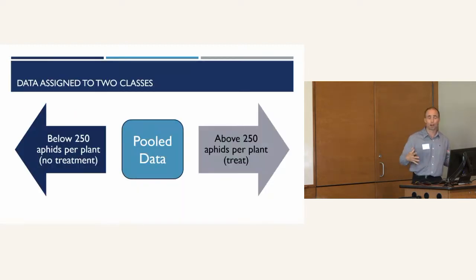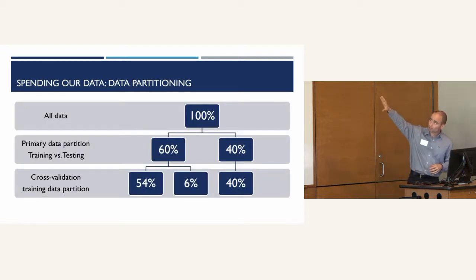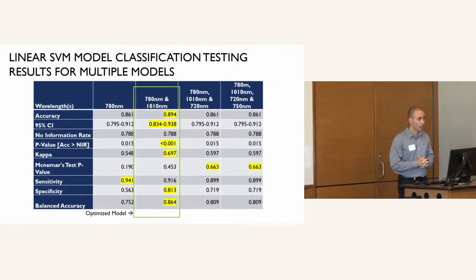But with all that pooled data, he then separated it out, which plots had populations below 250 aphids per plant, which plots had populations above 250 aphids per plant. From those, so all the data, split it for these kinds of analyses. You need the training and testing, so split it out 60%, 40%, and then another split below that for cross-validation. And lots of machine learning magic happened and spits out output like this.